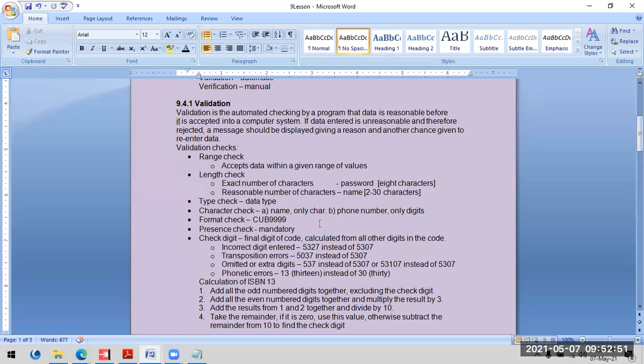But for phone number, the second phone, that kind of thing, you can leave it blank, but not this. If you make it mandatory, the presence check will reject it if you leave one box blank and click OK or send message or submit.